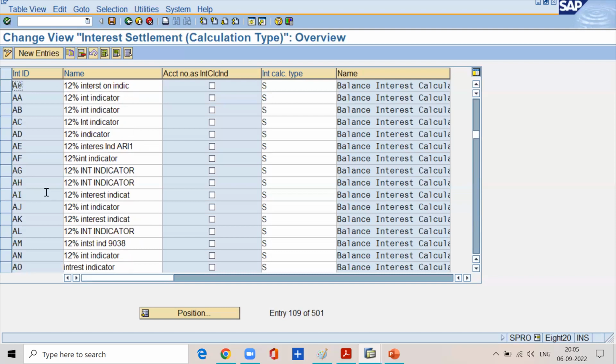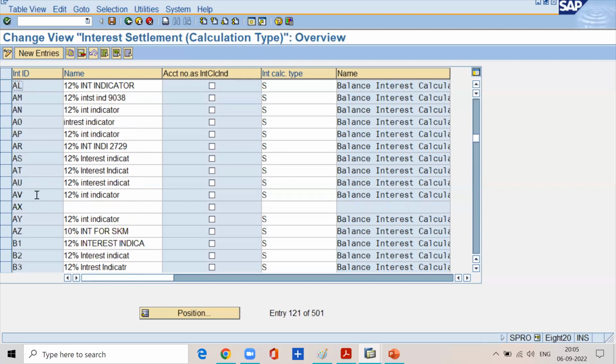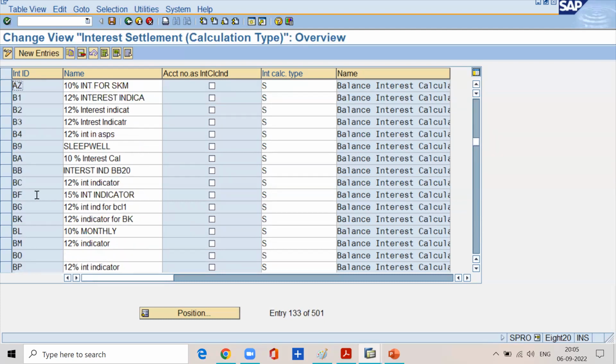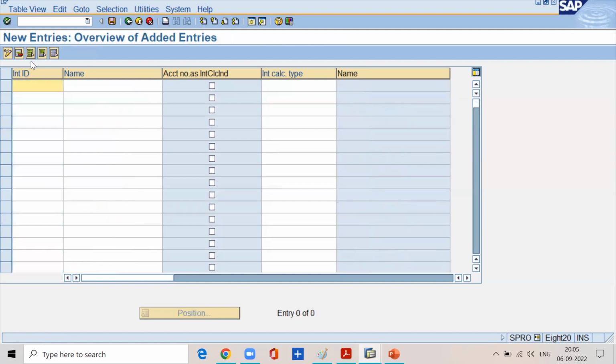Here, the interest calculation indicators are created at the client level. That's why we have to use a number or name which was not already there. A, B, X, Y, Z, B1, B2, BA, BB, BC, BD. BD is not there, right? So we can use BD. Click on new entries. Interest indicator is equal to BD.